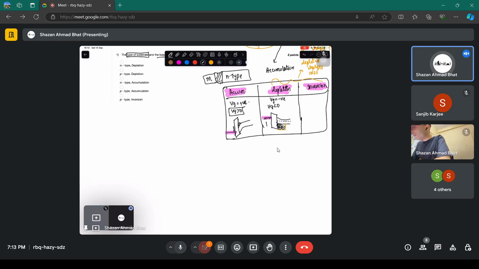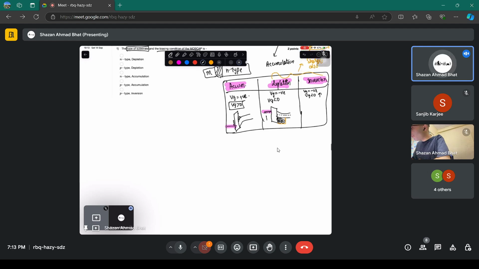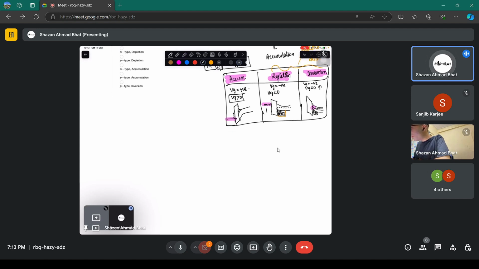Now you go on increasing the negative charge. Vg is negative, but you increase it. Now the free charges will come into the picture. The bending will be more again. The key scenario is that the Fermi level now almost crosses the intrinsic level at this particular region. And you have the free charges and you have the immobile charges as well. That's why you represent this particular space charge as free charge, and there are excess electrons.